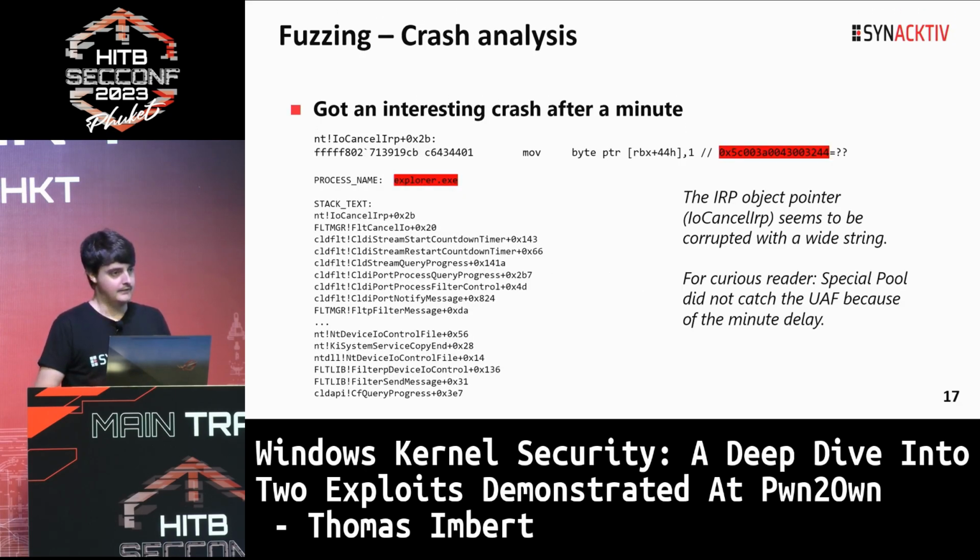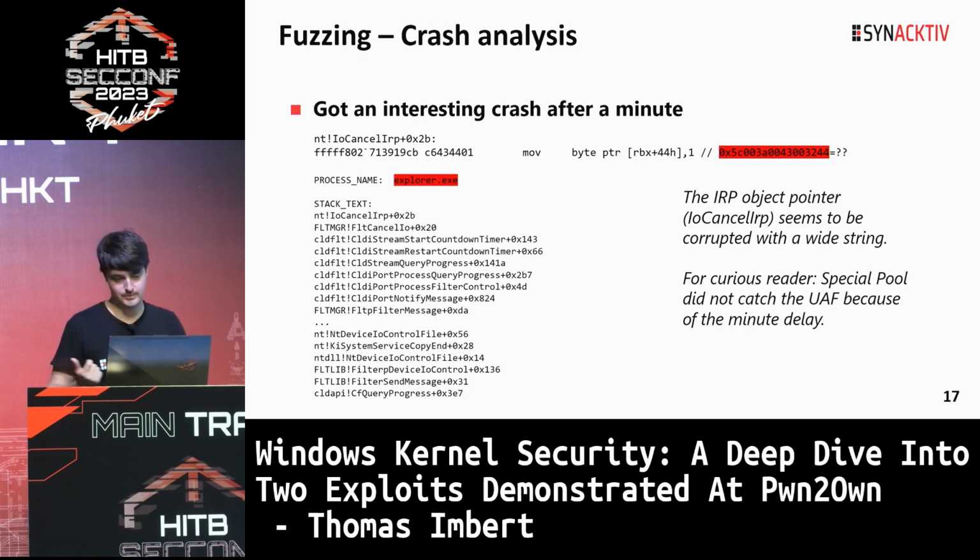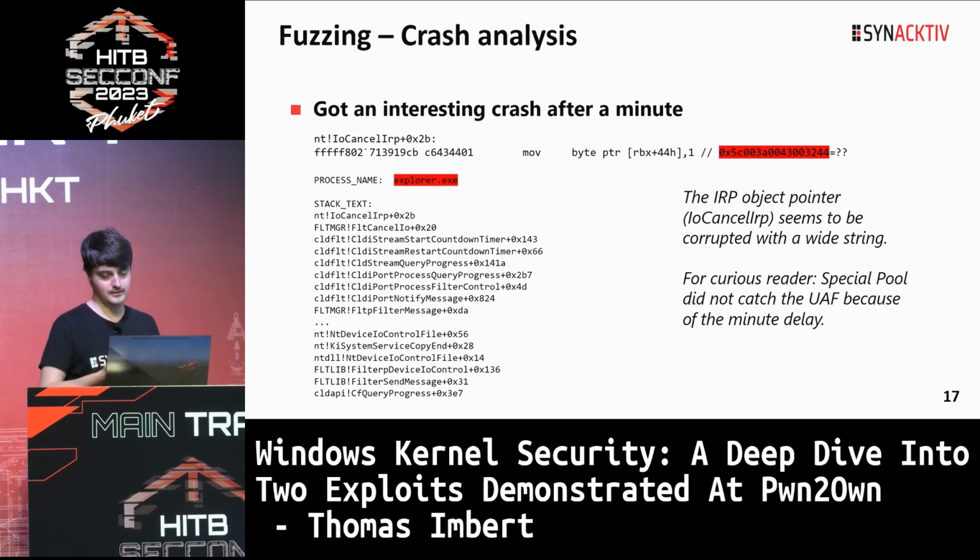And after getting a few null references that are not interesting, I got a crash after a minute, which looked way more interesting because we got write access on some garbage data that is supposed to be a pointer, and as we can see, it looks like a wide string.